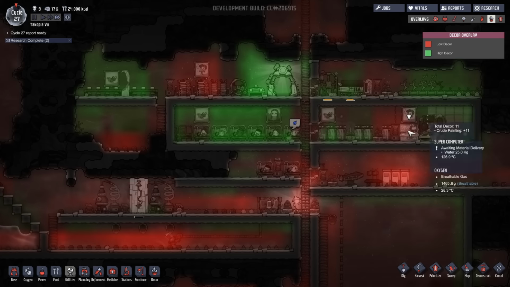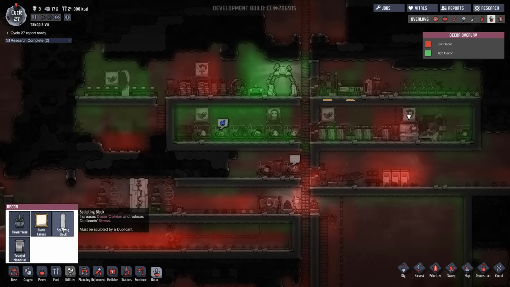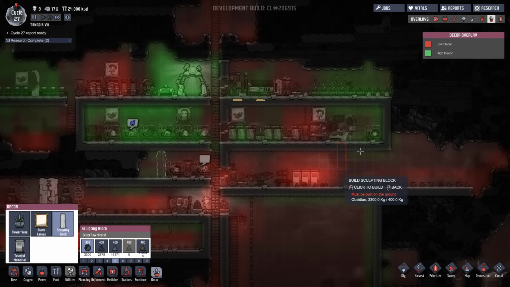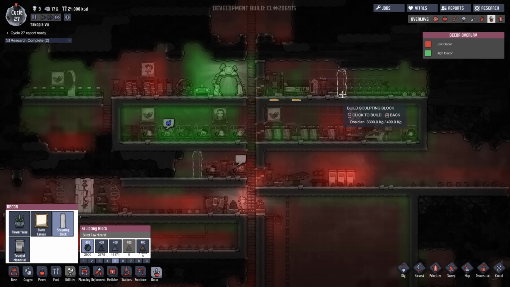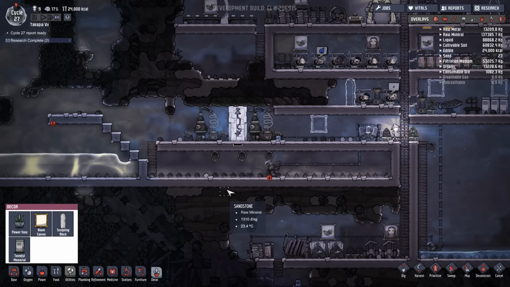Let's check out the decor. How's that looking? We gotta put something down here for these guys. Decor. It's a tight corridor. There. This is a sad zone. Oh, look at her down here. So cute and happy. And a canvas. There we go. And we probably want to put something down here, maybe. Let's try that. Okay.